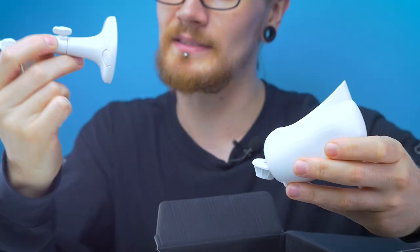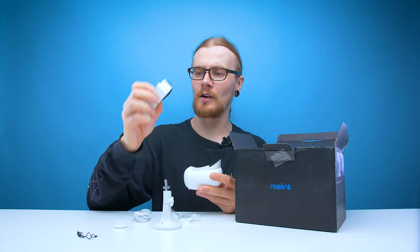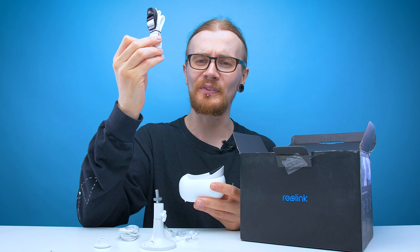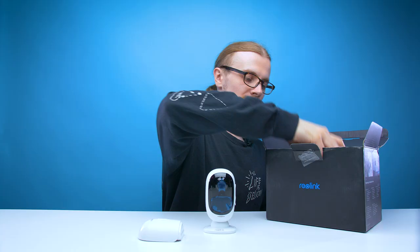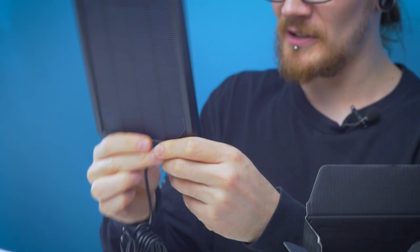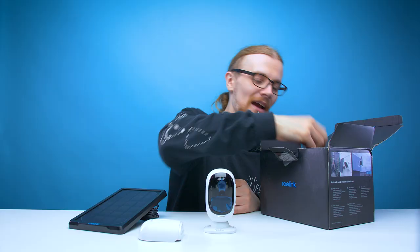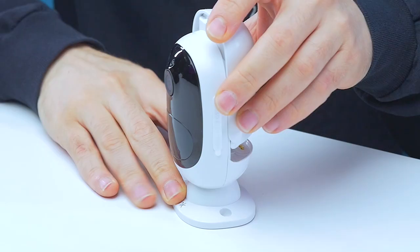Before we get to the camera, let's check out these little bits. I think this is the waterproof casing for the camera, a wall mount, a micro USB cable, a key ring — or actually more of a phone strap — a strap again not sure what that's for, the camera battery, and then the camera itself. That is a dainty looking camera, really cute. Then in the bottom of the box we've got the solar panel, and the mount for the solar panel as well, so both the camera and solar panel can be mounted individually on a wall. Oh yeah, everyone loves a good film peel.